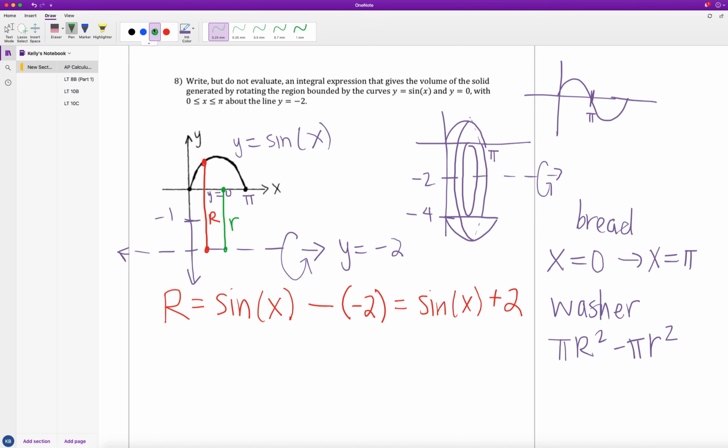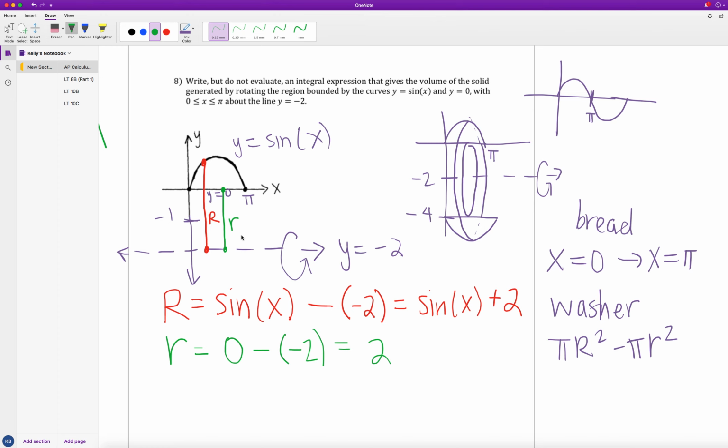And we're going to do the same thing for our little radius. If I go back and look at my little radius, this is starting up at the line y equals 0, so the top portion of this is actually just 0, minus the bottom curve here, which is the axis of revolution, so I end up with my little radius being +2. And that should make some sense here, because no matter where I draw this little radius, it's always a fixed distance of 2 units.